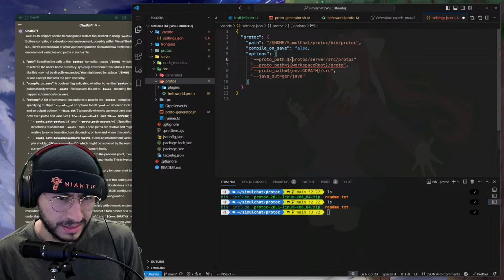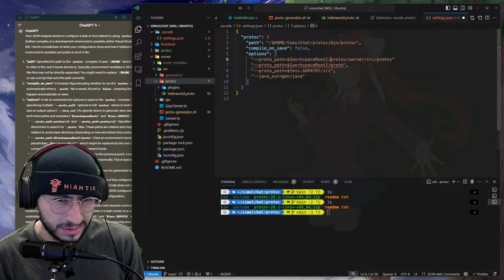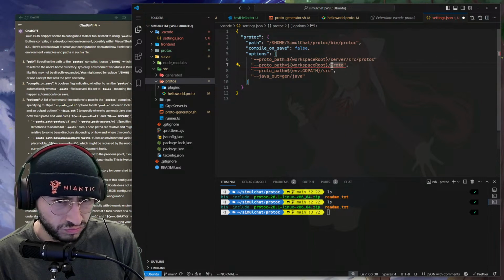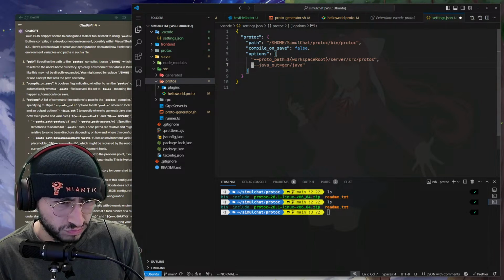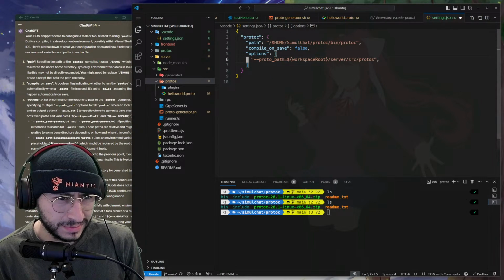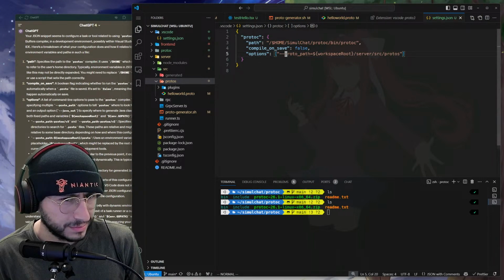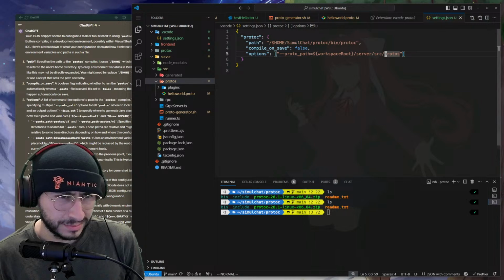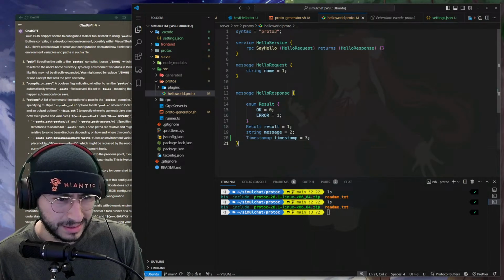Oh, damn. I gotta do it like that. Workspace root. Java out? Damn, this looks scuffed. Okay.